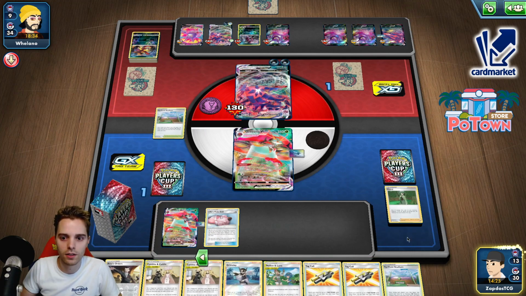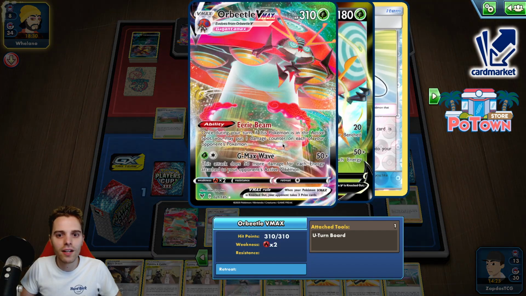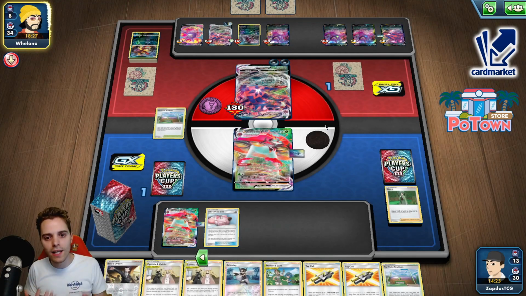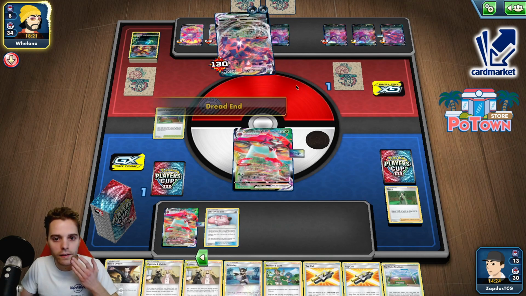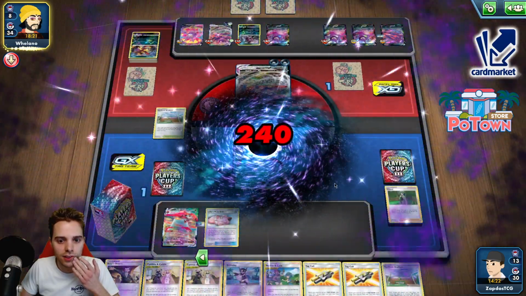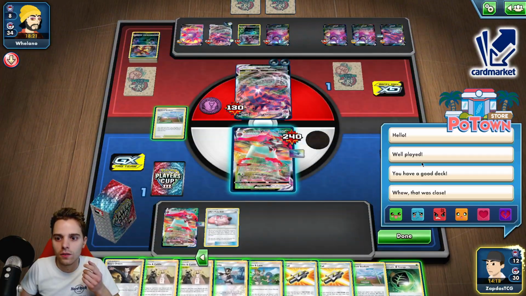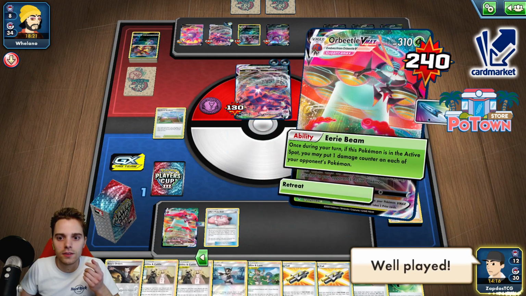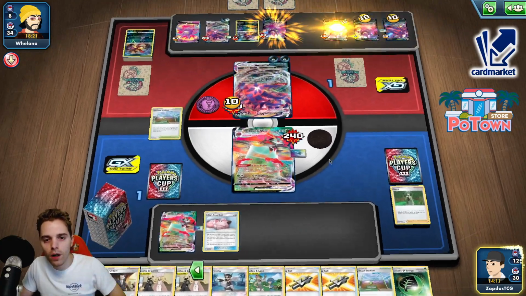Yay, there we have it. The game has been played. How are you able to take care of this Orbeetle? He's so super tanky, like Cheryl every single time. You have infinite HP. Infinite healing. That's what it is. Well played. Eerie Beam, finish this guy. Gotcha, and the Hoopa will go down.